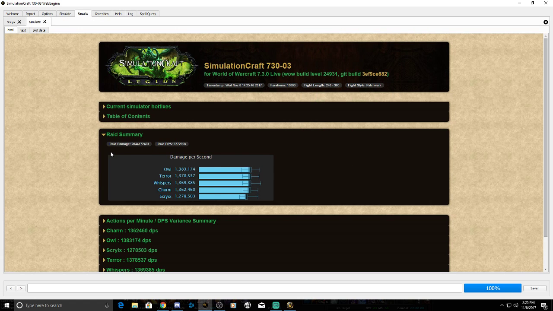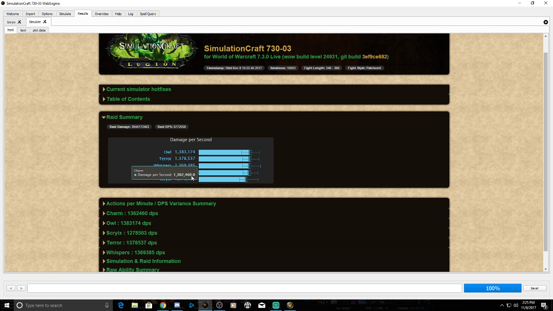And now here we go. So as you can see, Scryx is going to be the base, the first one that we ran. It did 1.278 million DPS with no trinkets. If I were to only put on the Charm of the Rising Tide, it would increase my DPS by that much. Just the Whispers, it increased my DPS by that much, tear and owl and so forth. So reading from this, my best two trinkets out of all the ones I sent were the Owl trinket and the tear trinket, because they are giving me the most damage output, right? Makes sense. And so that's how you compare trinkets.